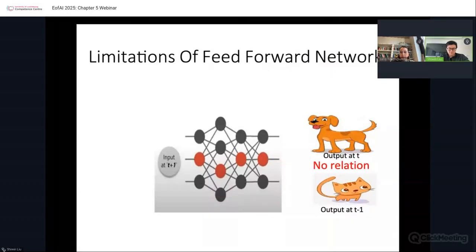The previous neural network is called a feed-forward network. We just stack a couple of layers by layers until we get our output. The limitation of a feed-forward neural network is that the outputs for different inputs have no interaction. For example, your current output has no dependency on your previous image. Once you feed a cat image to your model, it will give you a cat. So there's no time dependency or data dependency between your different data.